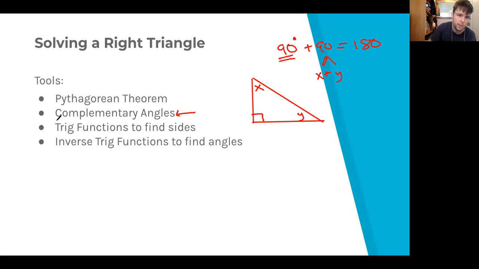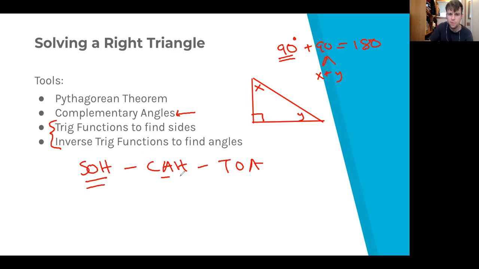And then these are the two big ones for this section: using our regular trig functions to find side lengths, so sine, cosine, and tangent, and using our inverse trig functions to find the angles, so sine inverse, cosine inverse, tangent inverse. This is where the whole SOHCAHTOA thing is definitely something we want to have memorized and know which two sides go with the given trig function. And they don't change whether it's inverse or regular. If I'm using inverse to solve for an angle and I know the opposite and adjacent, I'm still going to use tangent. That still applies for the inverse functions.